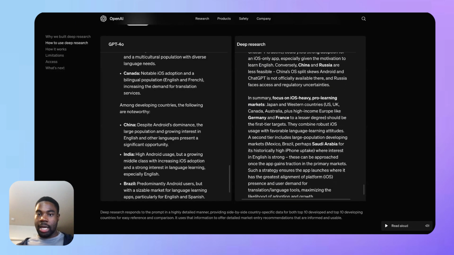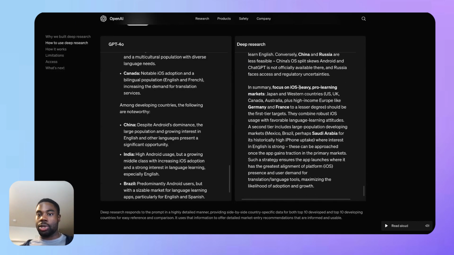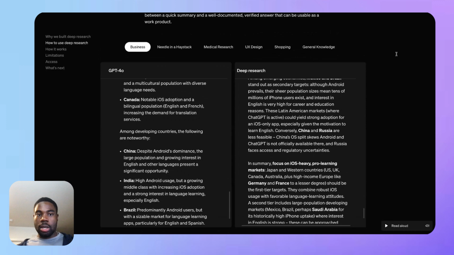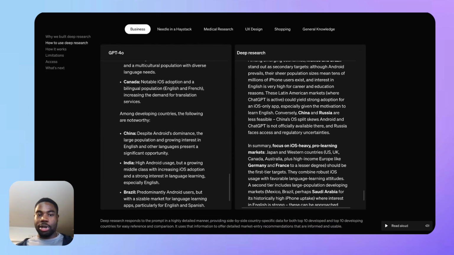And at the end of the day, it gives a recommendation to focus on iOS-heavy pro-learning markets. So you can see that deep research isn't a toy. It actually does analyst level research. And you can tell that by just comparing the different responses from 4o with that of deep research.